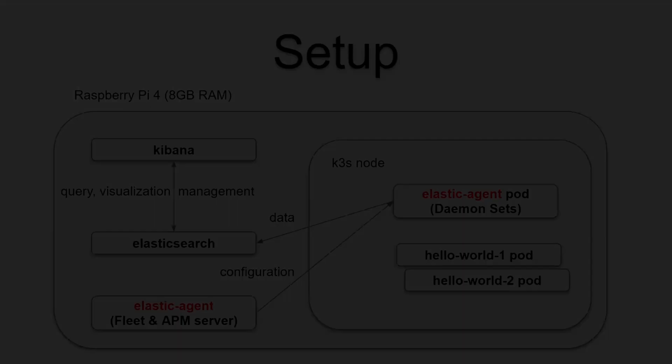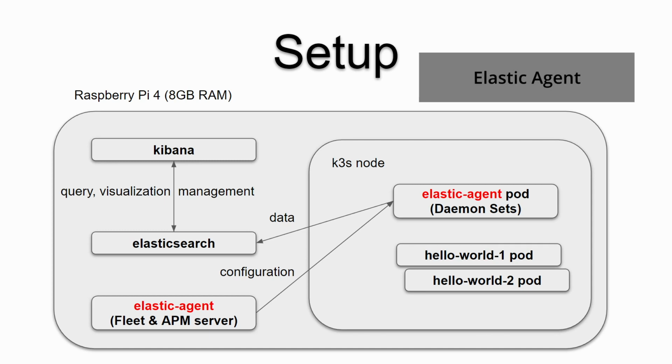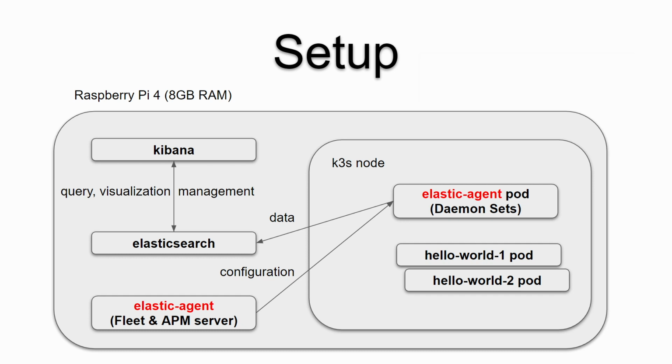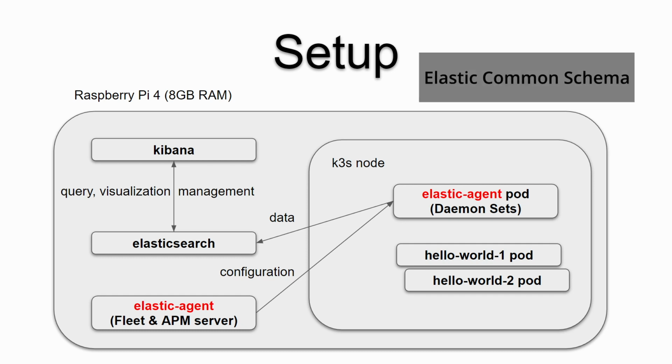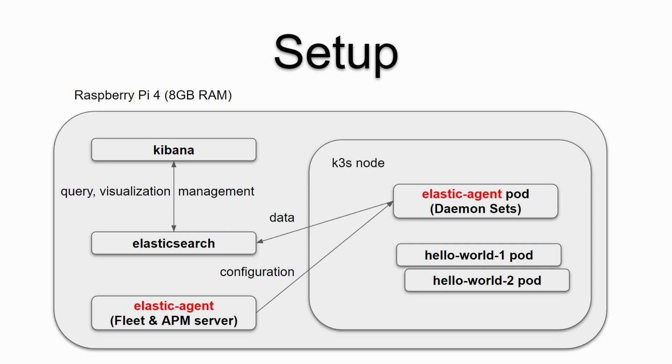Elastic Agent can be used to deploy a fleet server, an APM server, and it can be used as an agent or sidecar, so it collects metrics and logs. Really universal component. All data are saved in a standardized structure. This is the Elastic Common Schema. That's why switching between the different views of Kibana is easy. You can find your Kubernetes pods with one click and you can see its metrics, logs, APM data or all together in a dashboard.